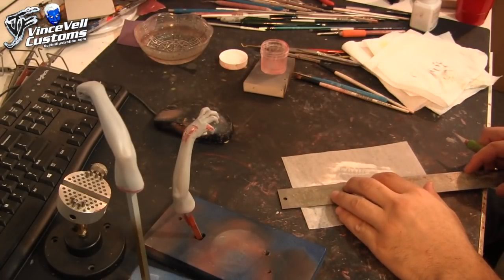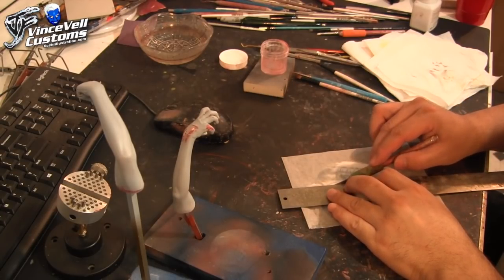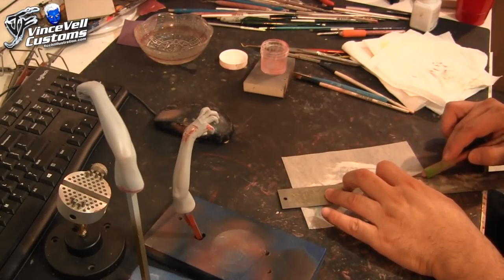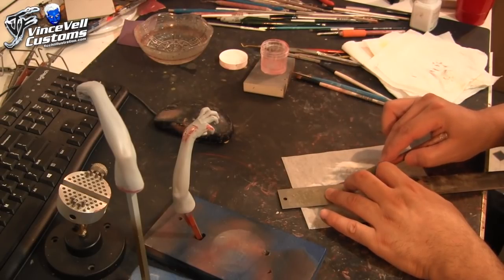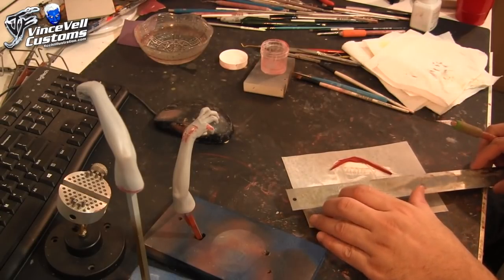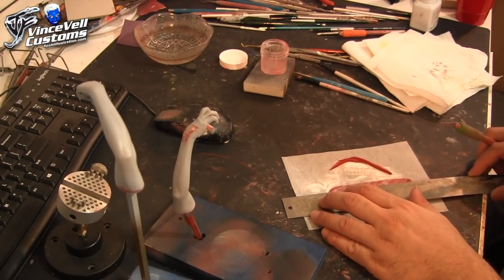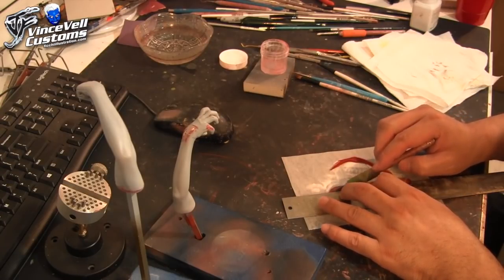All right, we're going to start the gloves, and when you look at her pictures, they're very bulky and big, so we want to follow that 90s style on it. We don't want to try to come up with our own little thing, so I'm just rolling out some A's now. And kept it fairly thick, like so, and trying to, so they are a little bit big. You don't want to go too wide because when we start sculpting on it, it'll get even bigger.